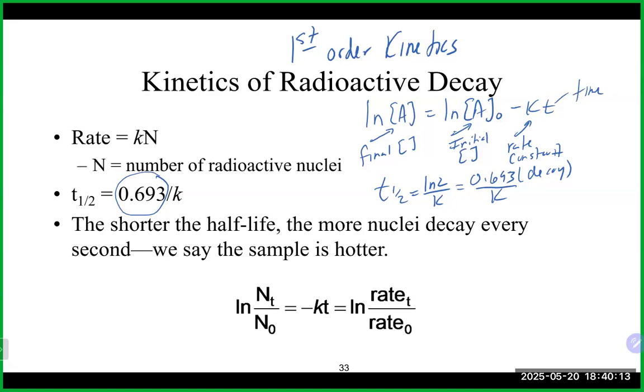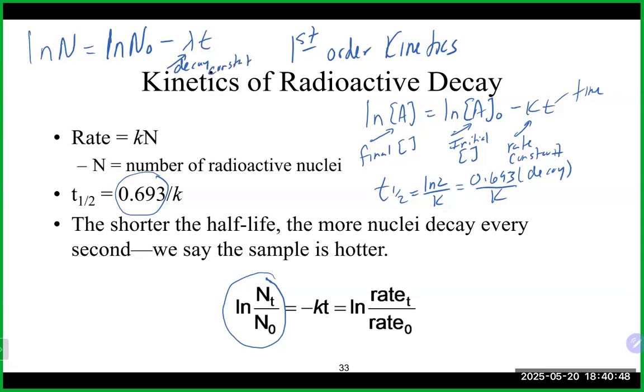Now, these are sometimes used differently, and this is just a mathematical arrangement of the natural log of final over initial. They also will sometimes use, instead of A, N for nuclides. And some books will actually use lambda instead of K for the decay constant. Because they are nuclear chemists, they like to use some different symbols, which mean the same thing. So that is the decay constant. If you see lambda, sometimes they'll use that instead of K. And again, t here is still time in this case as well.